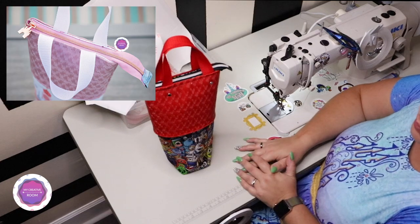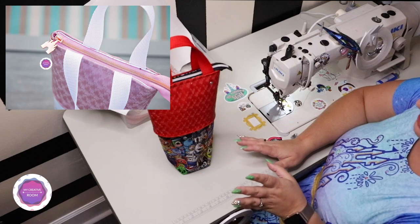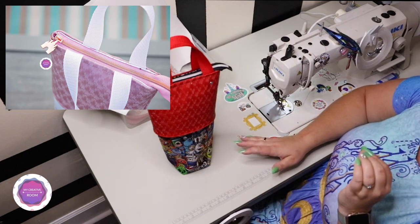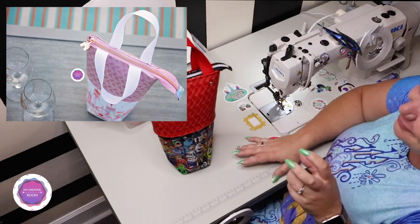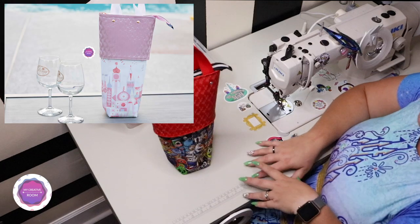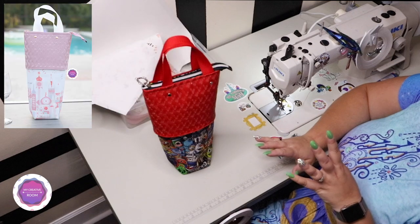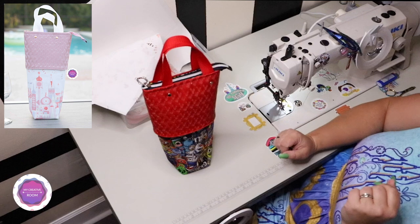Today I wanted to do a quick, fun, easy project, something I've never done before. It's really awesome. As soon as I saw this pattern release, it just screamed Alex and friends to me, because my girlfriends and I like our, let's say, adult beverage once in a while.